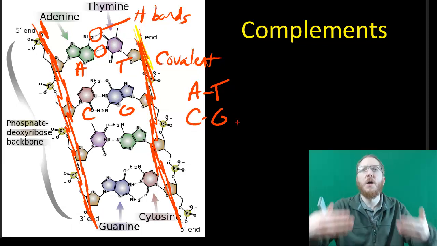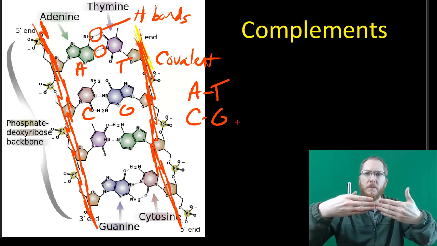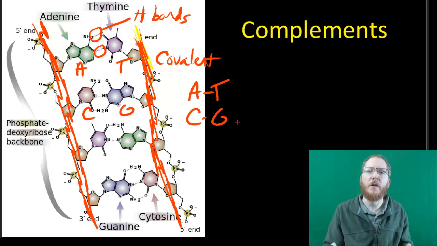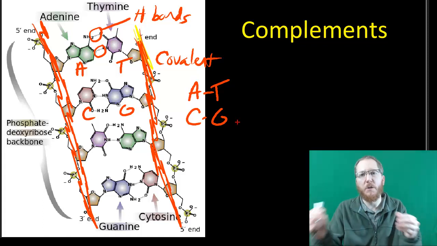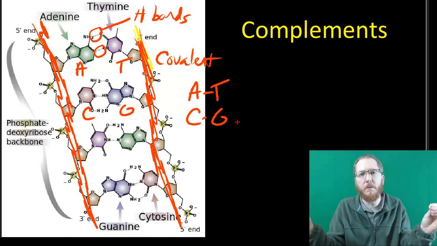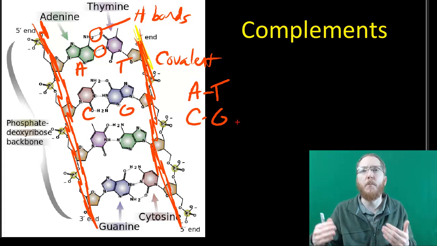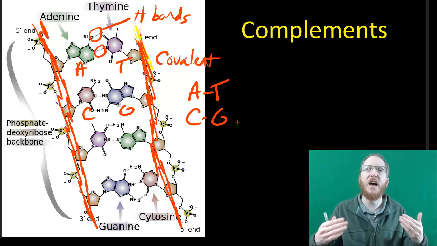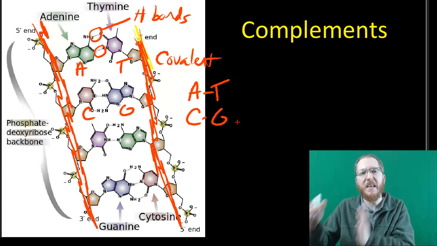Cytosine wants to pair up with guanine because they line up perfectly to attract each other. So it's like magnets, where when they line up, they're opposite poles, so they want to draw closer. Whereas if I put adenine with anybody other than thymine, they don't match up properly, so you can think of it as being like repelling. This will be critical because when we're copying DNA, it's important that adenine only wants to pair up with thymine.